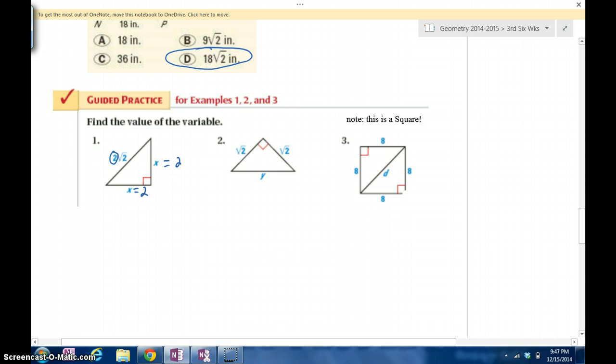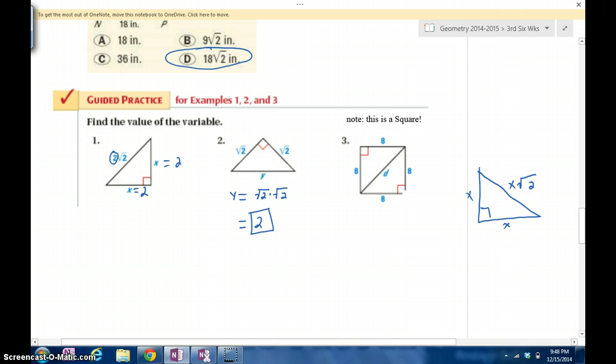Alright, variable. Okay, got our legs again. Our hypotenuse is y. Okay, so this means y is going to equal the square root of 2, which is our x, times the square root of 2, which gets us 2 as our length. And that is it. Alright, again, here is your triangle if you must remember the rule. Okay, we're always thinking that. Eventually you don't have to draw it anymore.